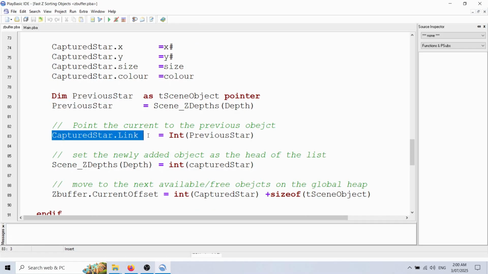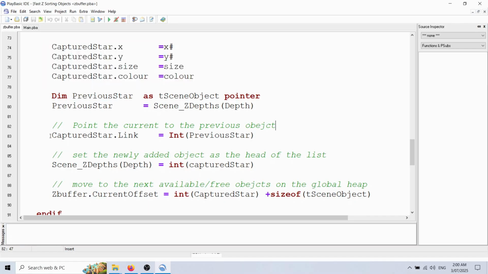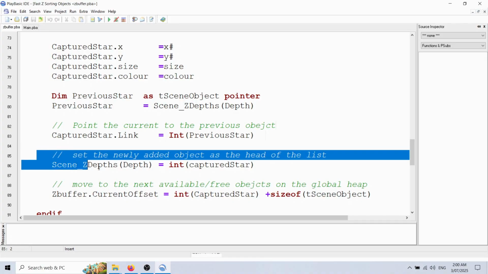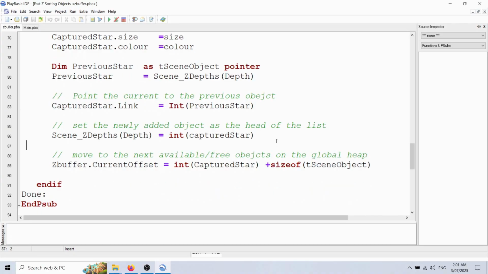Then we set the captured link, the current item we just added to the buffer, to point to the previous item, because we're forming a linked list of items at this depth. And then at this depth, we set the captured item to be the head of the list. So if there's something already at this depth, the new thing we're adding gets inserted ahead of the other things, if you understand what I'm saying.